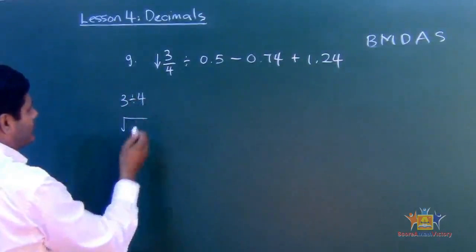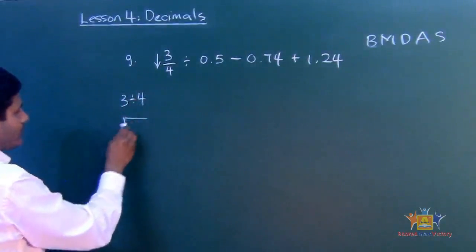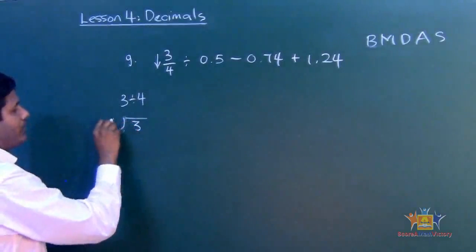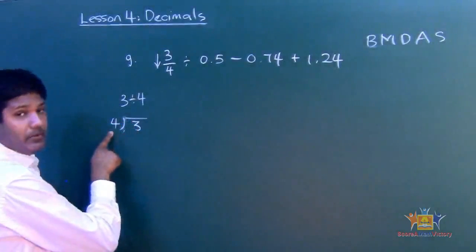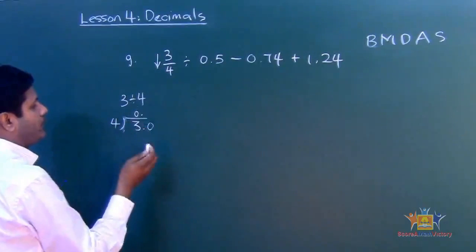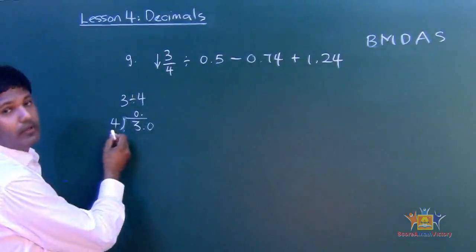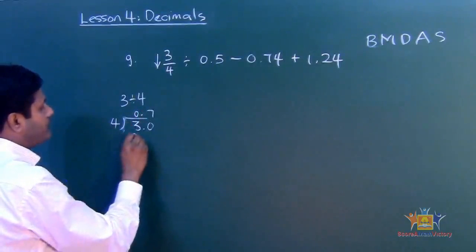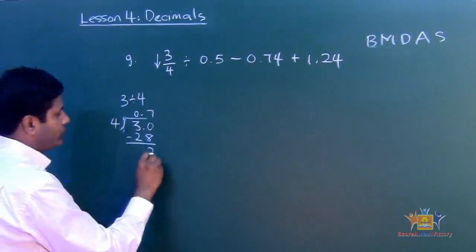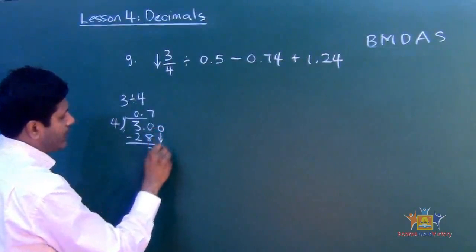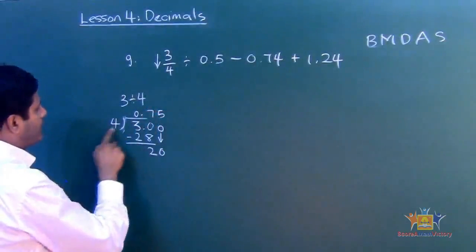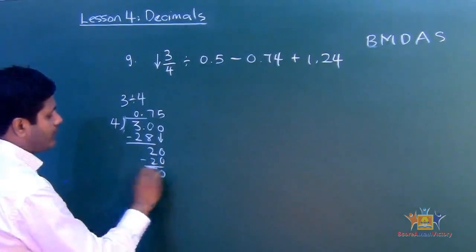We're going to use the long division method. So the 3 is kind of into Mr. Mac, I'm going to put it inside the cage, and 4 is kind of out, so I'm going to put it outside the cage. In 3 there's how many 4? 0. Then I'm going to put a decimal and add a 0. That means I put a decimal up there too. In 30 there's how many 4? 7, because 7 times 4 is 28. 30 minus 28 is 2. Then I add another 0, bring the 0 down, and that's 20. In 20 there's how many 4? 5. 5 times 4 is 20, minus gives me 0.